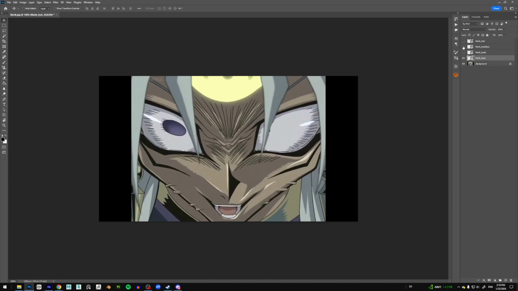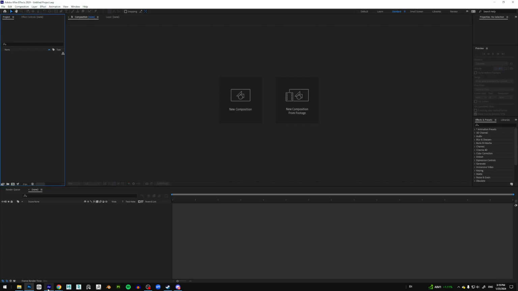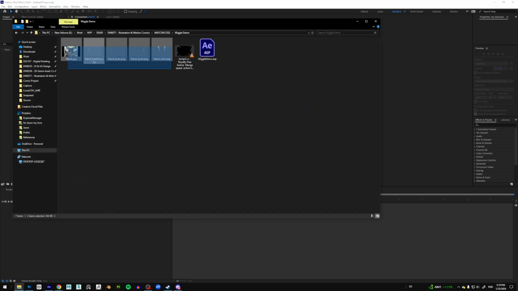Finally, I've separated the hair because once again it's supposed to be in front of the eye, so if I do this sort of animation in After Effects, it will look a bit more realistic. It doesn't overlap as it would without the hair layer. Once I have all these layers intact, I export them as PNG files, and I will bring them into After Effects. Right, so let me just bring these images in.